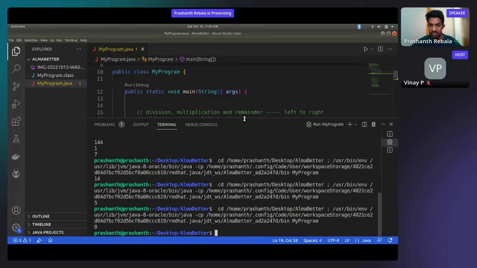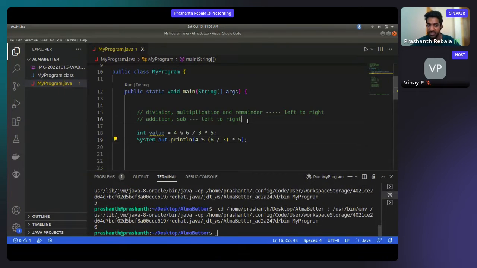So these are the two rules that you'll have to know. These happen from left to right first, and after that, addition and subtraction happen left to right. Unless you have brackets, it means you will do that first. So that is the basic rule. The rest is the same pretty much everywhere.